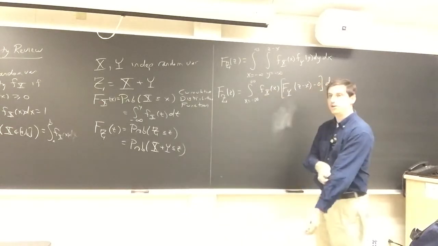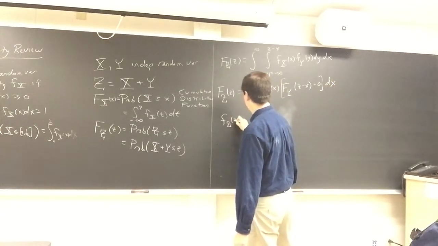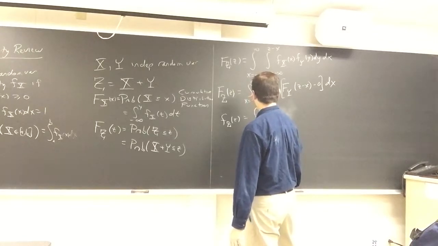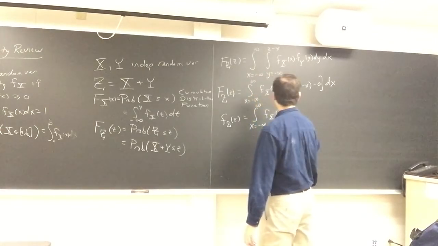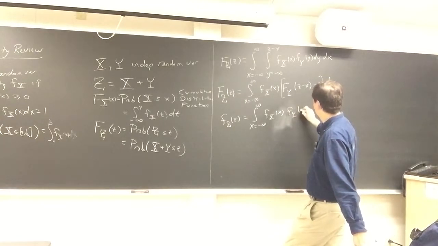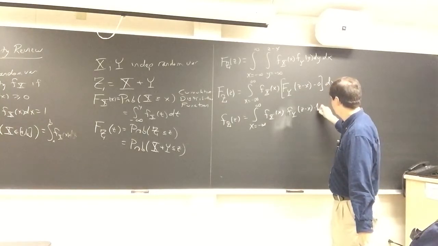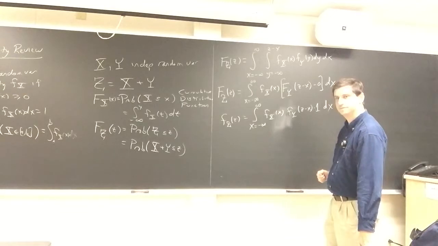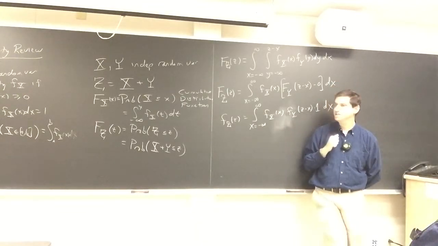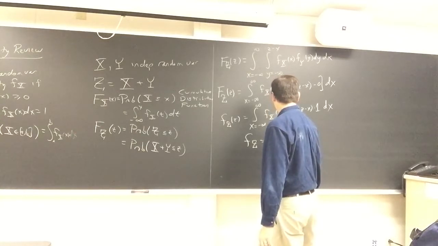Because these functions are non-negative, because they integrate to 1, everything can be justified. And you get that the density function of Z is now the integral, x goes from minus infinity to infinity, of f_X of x. And now we take the derivative of this with respect to z. So we'll get f_Y at z minus x. And now what's the derivative of z minus x with respect to z? It's just 1. And here is the explicit form of the density for Z if Z is X plus Y and they're independent. Does this remind you of anything? It's the convolution. So f_Z is f_X star f_Y.